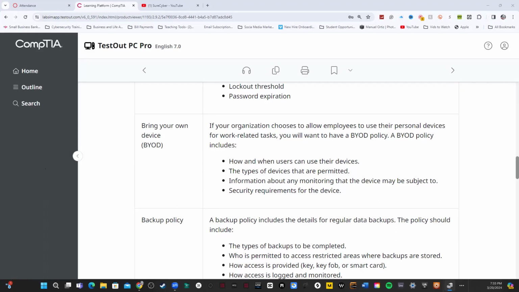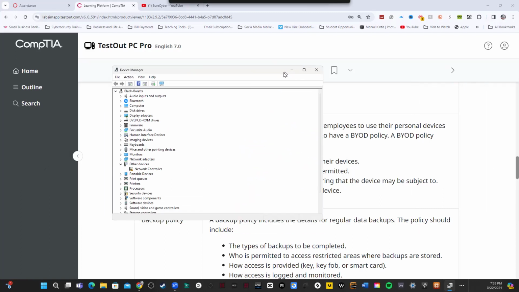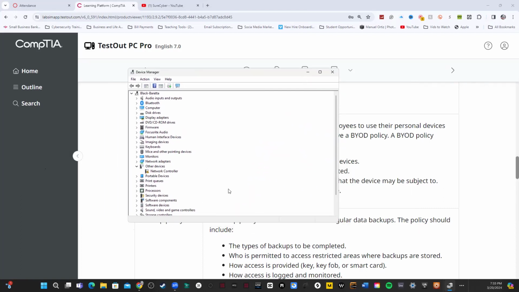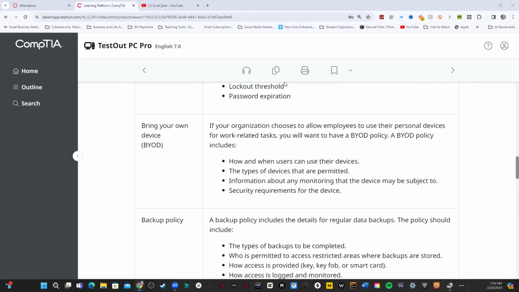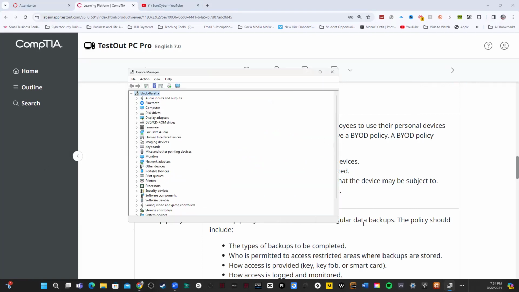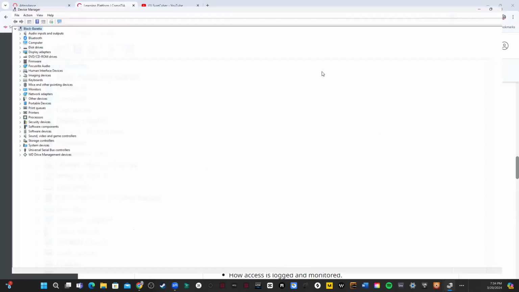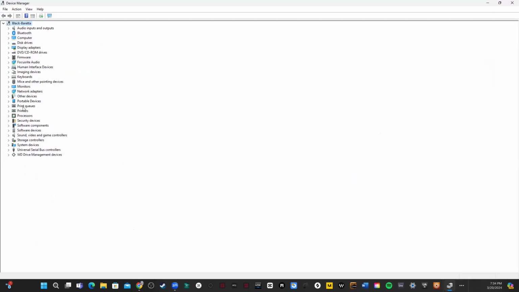And then what will happen is you get a list of these drivers. If you have certain anti-malware software, you can get that software to update all your drivers.